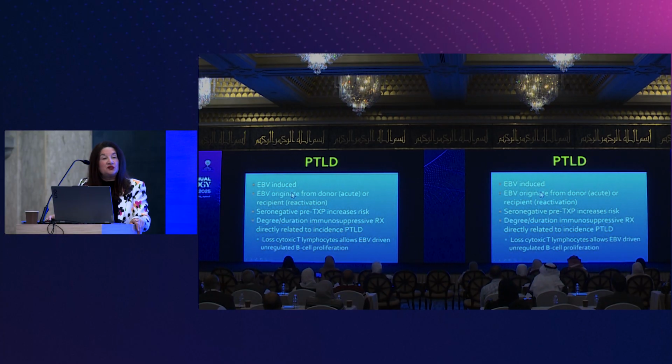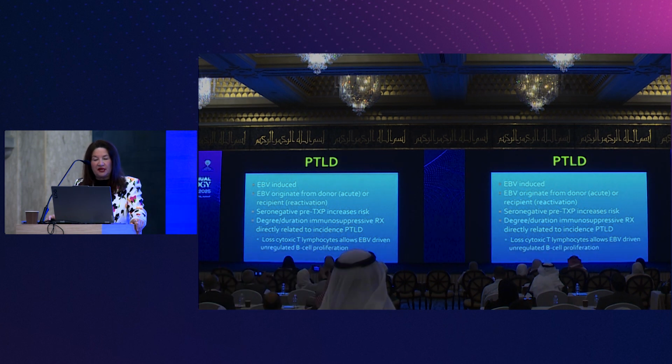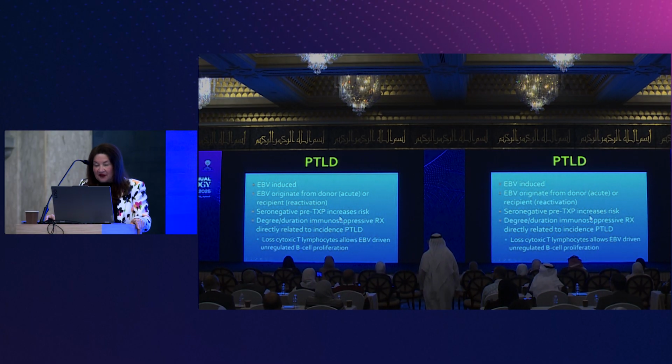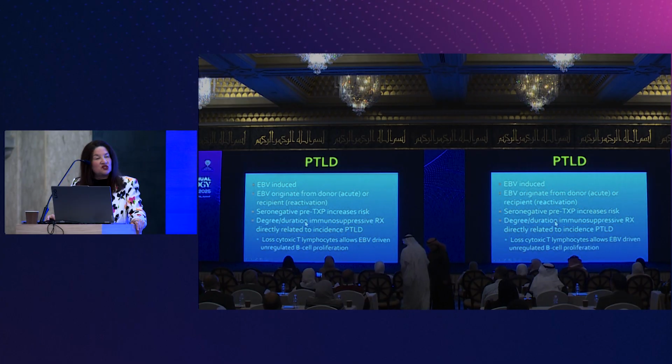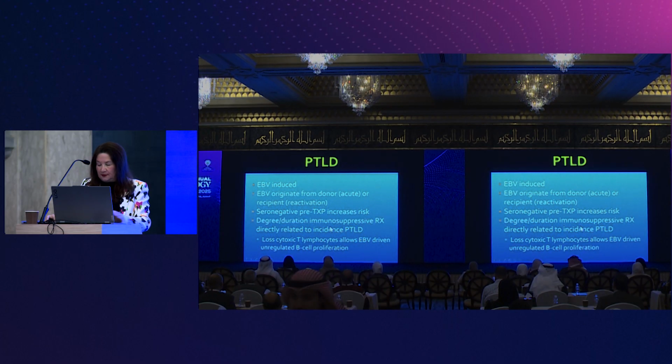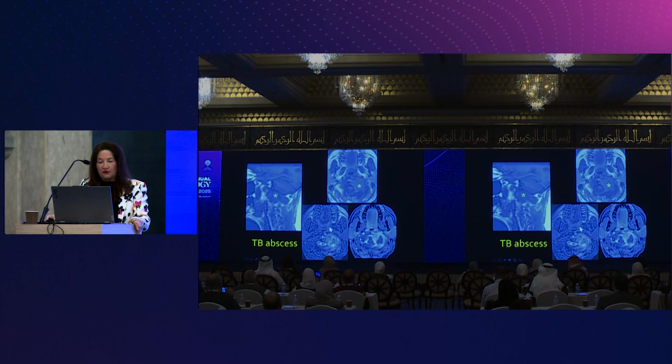These are EBV-induced lymphomas. If the EBV comes from the donor, it's an acute infection. If it comes from the recipient, it's reactivation. And seronegative transplant puts you at increased risk after transplant of getting it. It is directly related to immunosuppression, the degree of it, and how long you've been on it. And again, it's loss of cytotoxic T cells by EBV-driven unregulated proliferation.